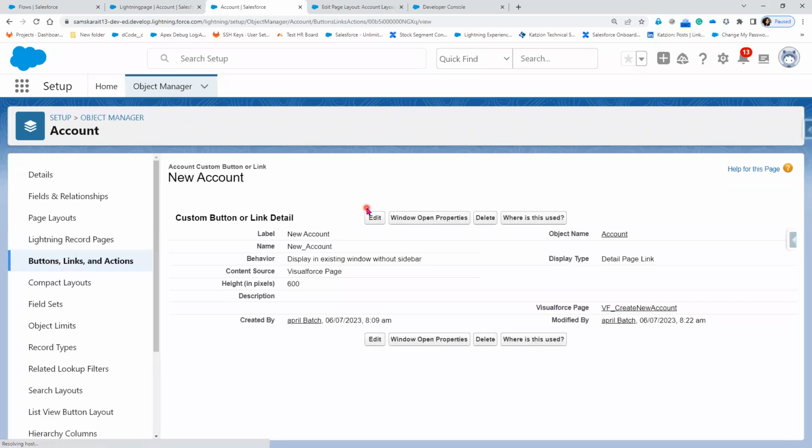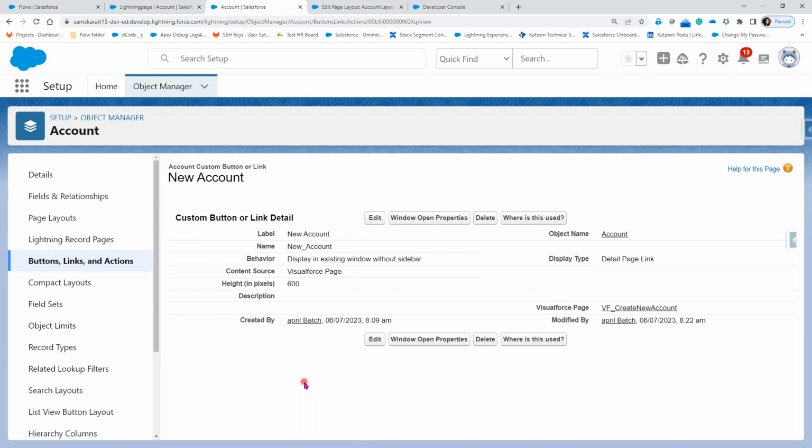Now it is it. So the error which we were getting is because we had referenced that in the page. The button is already available on the page. So if you are changing the existing one, what will happen? It will ask you if there are any references. It will first ask you to remove the references from the existing. First remove it, then add the link. Now this is a create custom button or a link detail, new account.